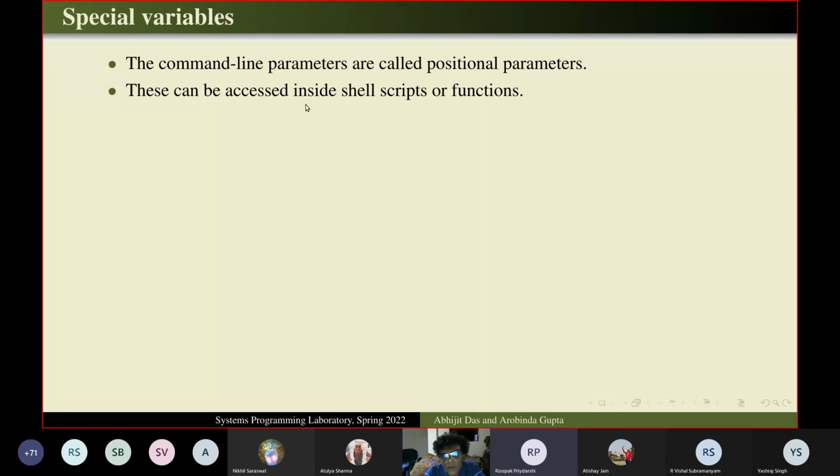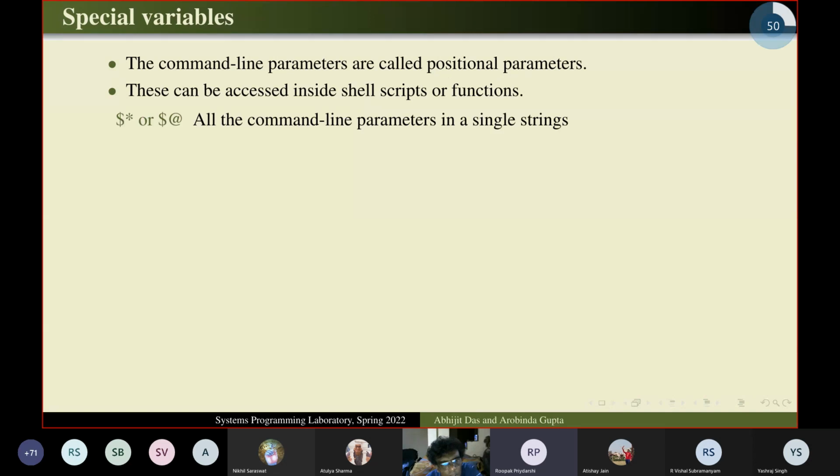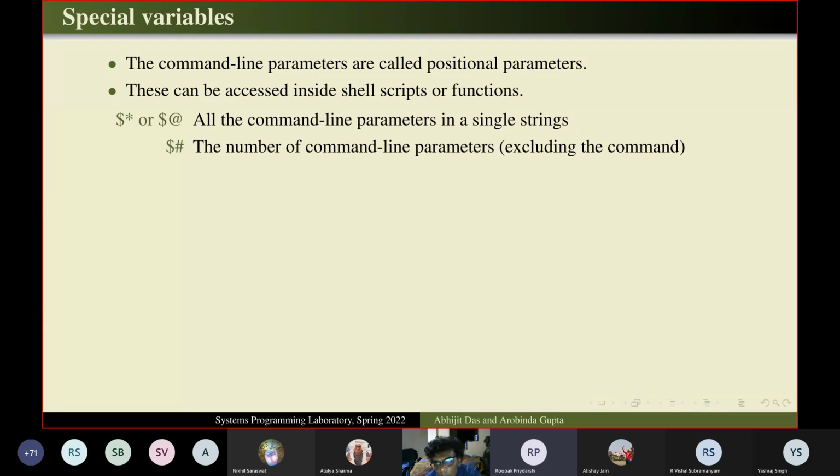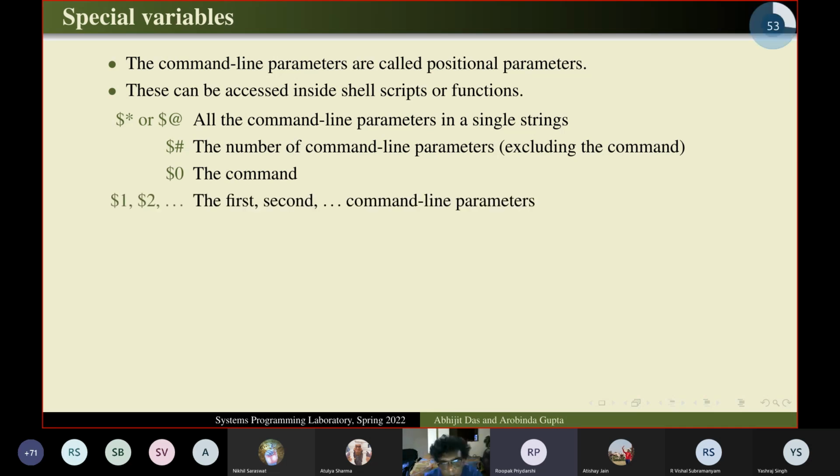But if you write your own shell script or a shell function, then you can access these positional parameters using these things. $* or $@ is all command line parameters in a single string. $# has the number of command line parameters excluding the command itself. $0 is the command, and then $1, $2, $3 are the first, second, third command line parameters.